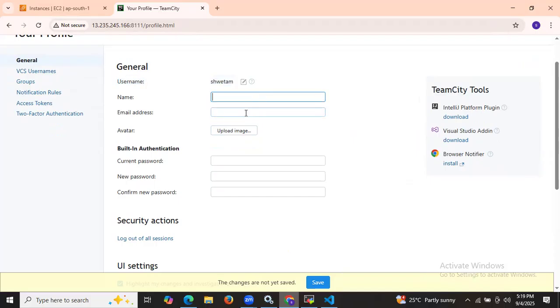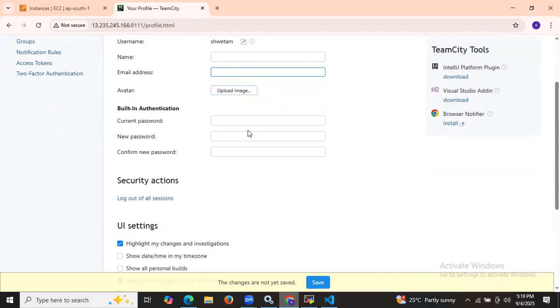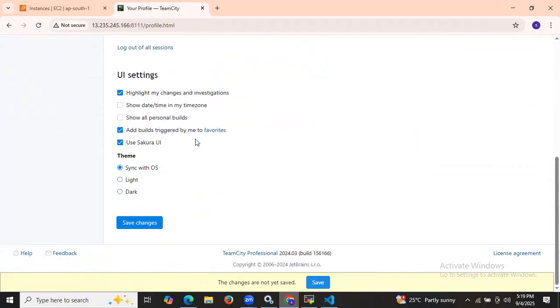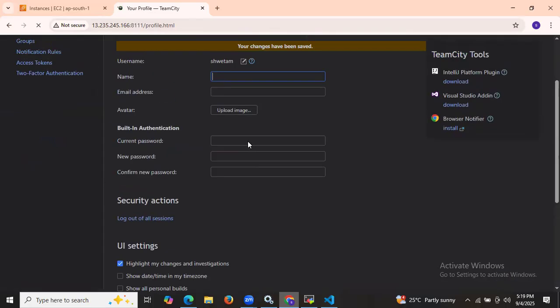You can enter your name, email address, and image, current password, new password, confirm password, security, UI settings, light, dark, and so on. You can see the details.